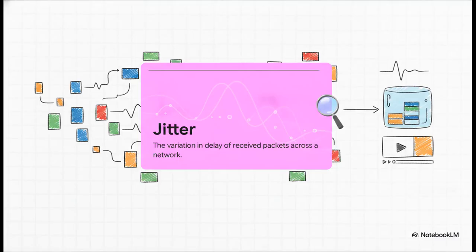Moving on to Section 2, surviving the journey, jitter, and loss. So when you're streaming stored media like a movie, the absolute delay of the network matters less. It really just affects how long it takes for the movie to start playing. What actually matters is the variation in that delay, which brings us to a crucial definition: jitter. Even a tiny amount of packet jitter can completely ruin a streaming experience, causing jerky video frames or making the audio sound completely unintelligible if the media is just played out exactly as it arrives.